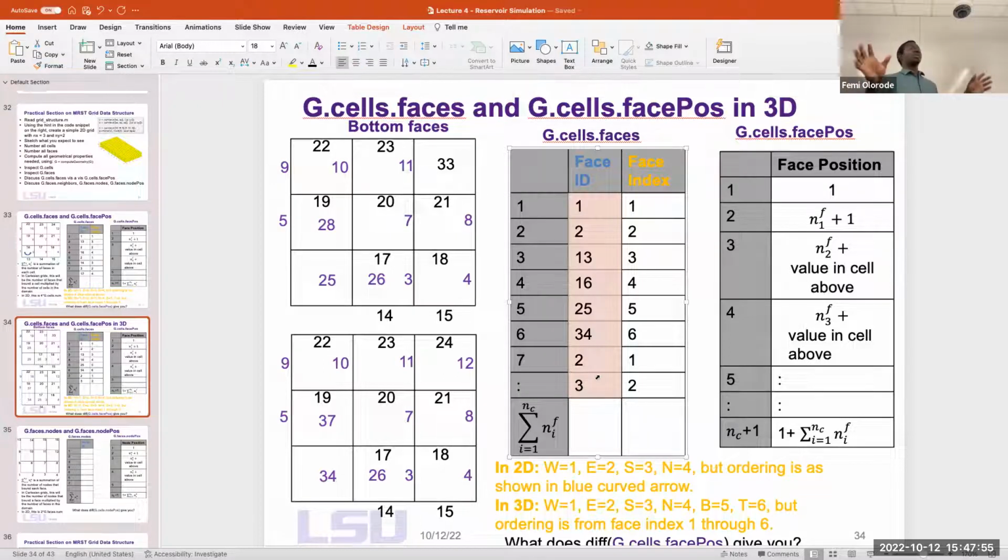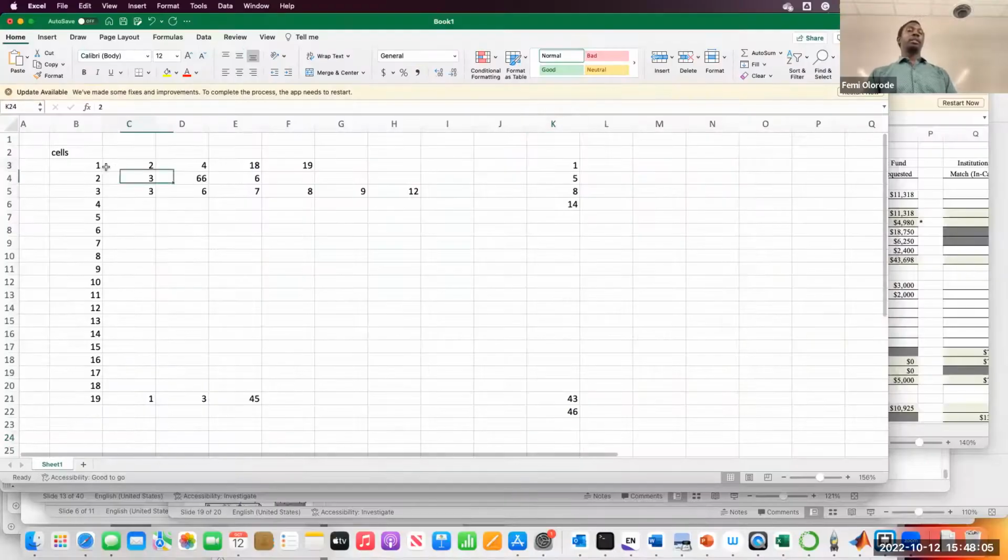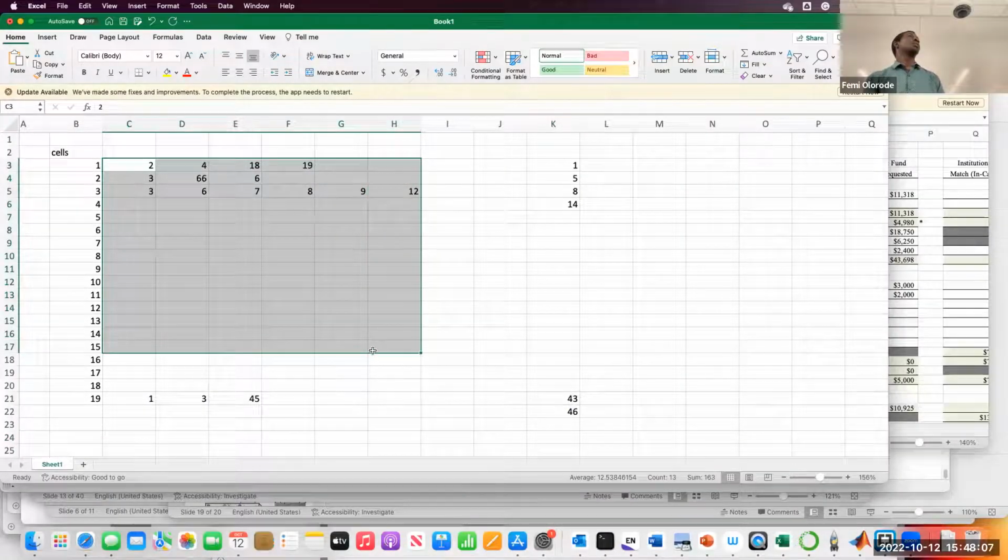The combination of those two vectors, more or less, if you ignore this, is basically 2 vectors. It gets you what you would have obtained in a very inefficient way doing this. And then the start and stop indices for your loops, you will just be getting from G.cells.facePos. That's the whole wisdom and efficiency you get using that approach.